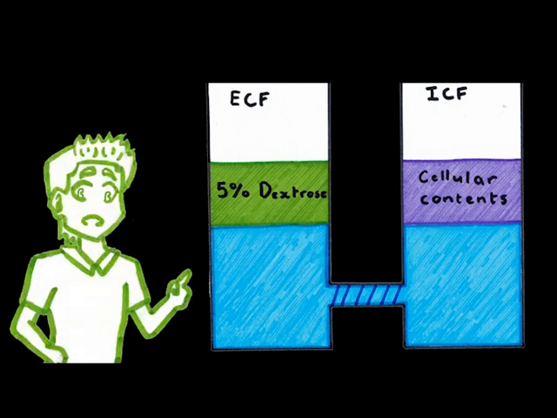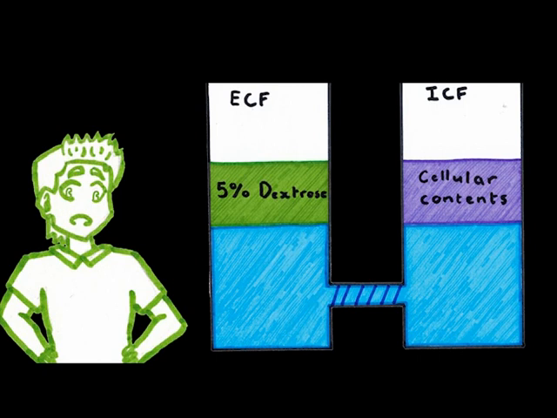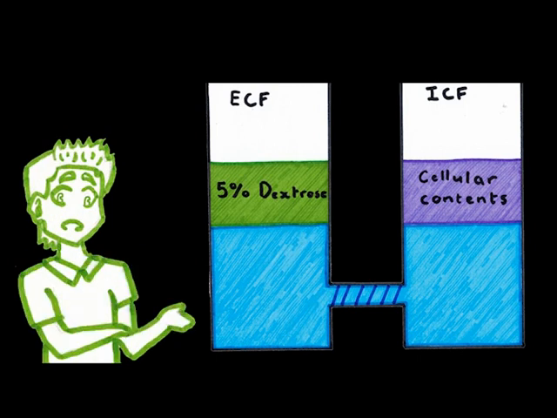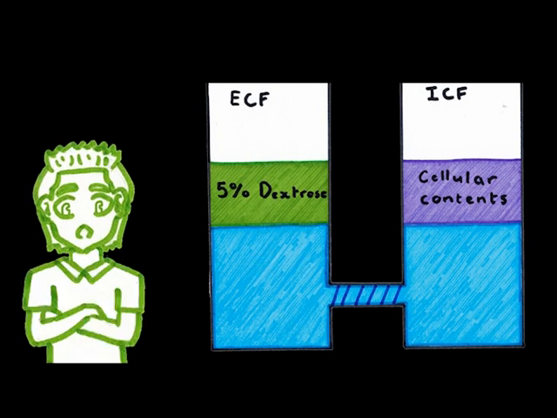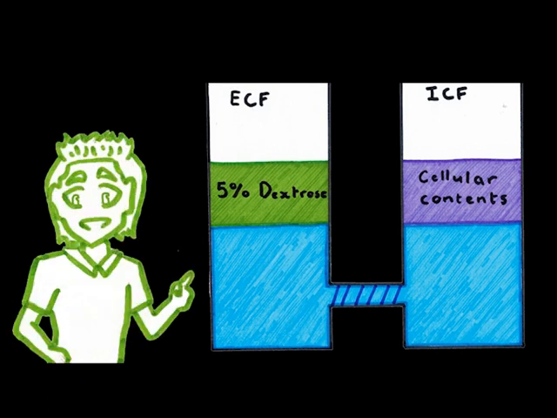5% dextrose is an interesting solution, because it is actually iso-osmolar with the cellular contents, both being around 300 milliosmoles per liter. But since it can cross the plasma membrane, it really can't contribute to tonicity and osmotic pressure. Hence, it is iso-osmolar, but theoretically acts as a hypotonic solution, because it does hydrate the inside of the cell. And we'll talk more about how it does this later on in the video. So overall, we're going to see the water shifting to the right compartment, so moving in that right direction.